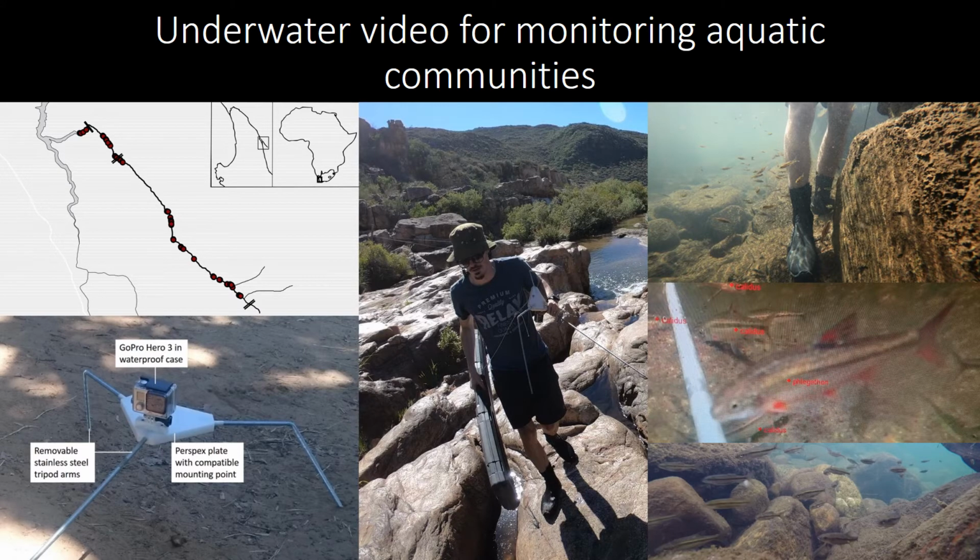I'd like to speak a bit about the advantages of underwater video for river restoration projects and monitoring. Underwater video has many advantages as a monitoring tool in clear water systems, especially when dealing with sensitive or vulnerable species. Camera systems can be deployed relatively rapidly, with 15 to 20-minute deployments at a site being sufficient to get a reliable estimate of the fish abundance. This allows researchers to cover a large number of sites across a river in only a few days of fieldwork. On the Rondegat River, a group of 3 fieldworkers can cover 50 sites across 20 kilometers in only 4 days.